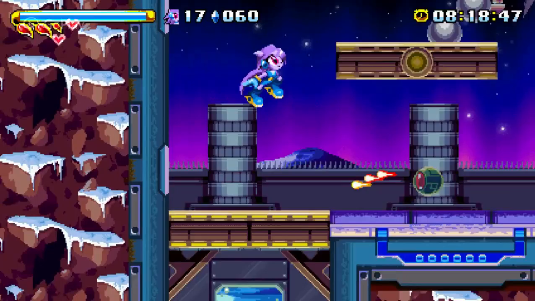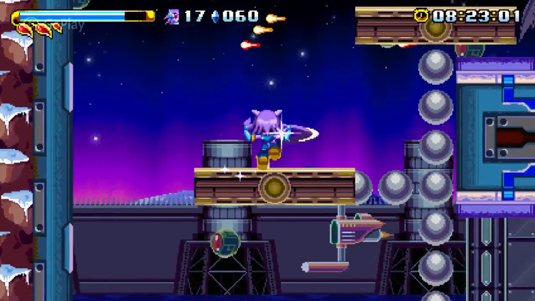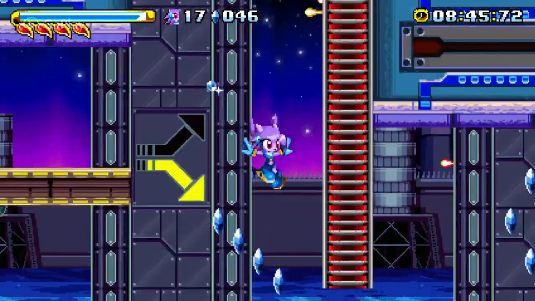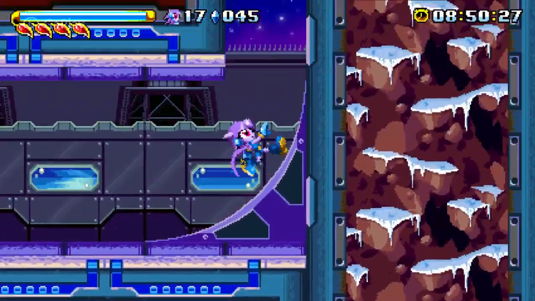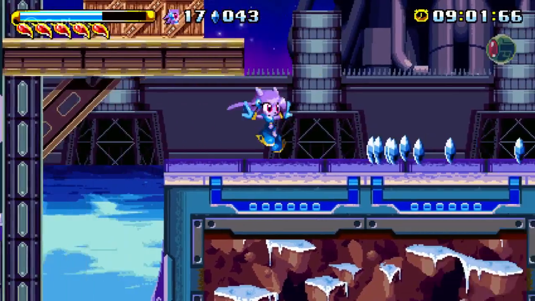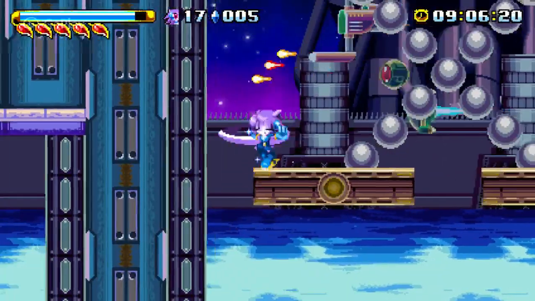It's not hard. It's easy to get him. It's just, god, his attacks do so much damage. All right. Go. Charge up. Jump back. Just remember the patterns and you should be good. Dash again. Alright, he's gonna come back. It's a good thing you have invincibility when you do that.